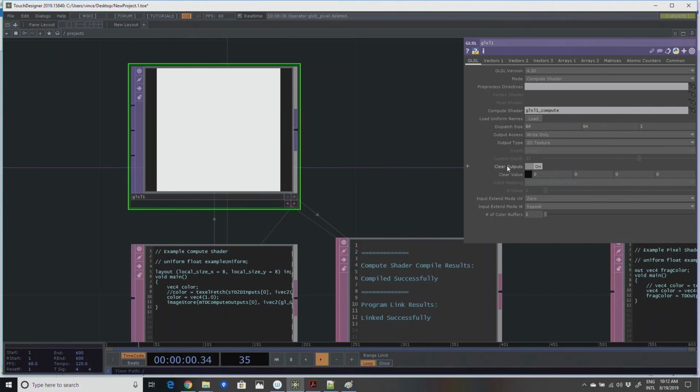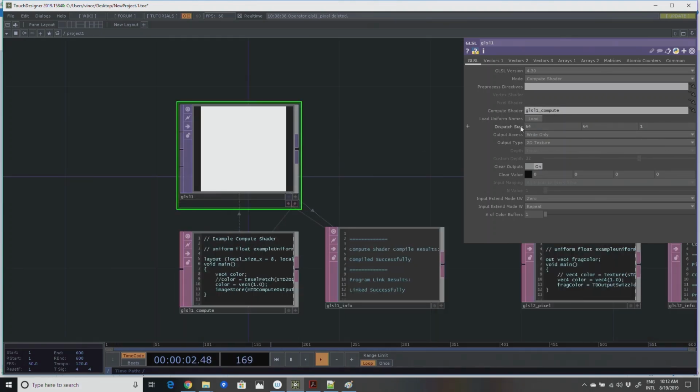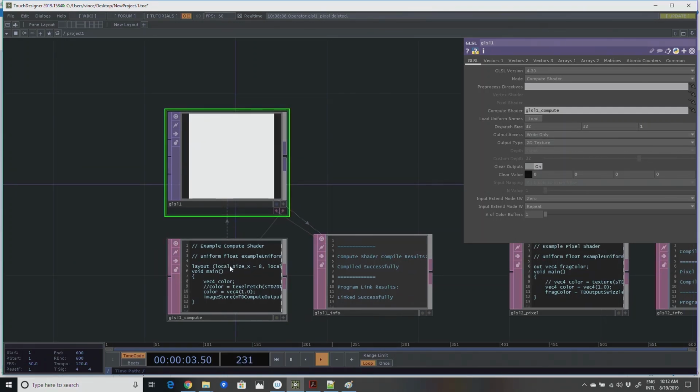So you can see that by default it's 64 by 64, but actually you will only need 32 by 32, because 32 times 8 is 256.